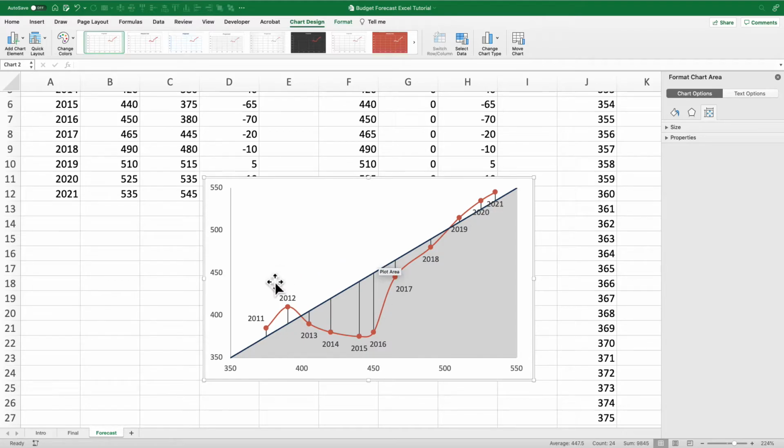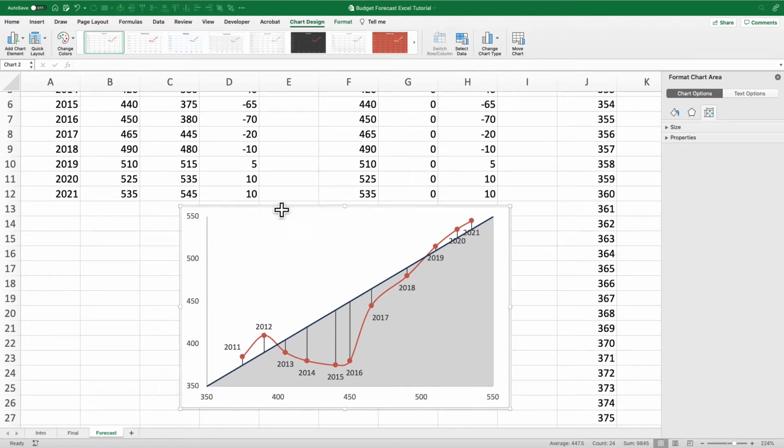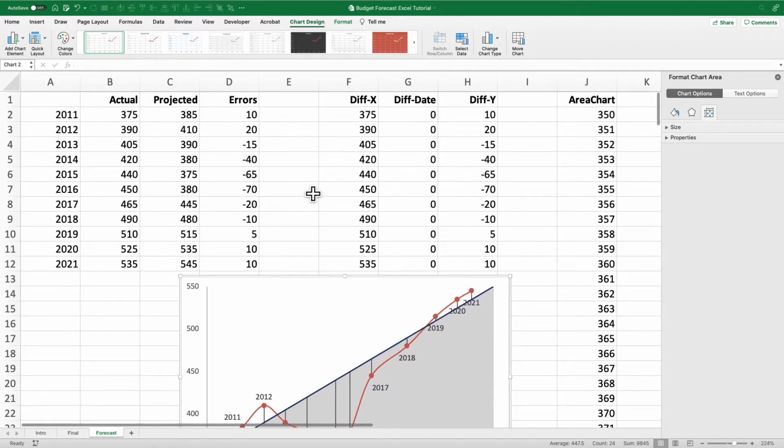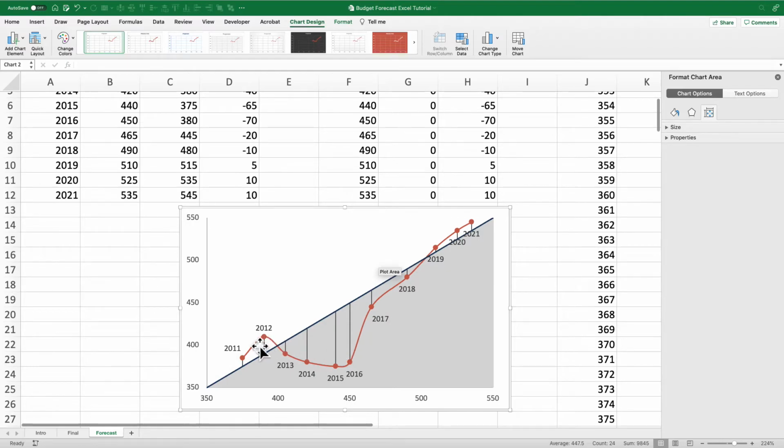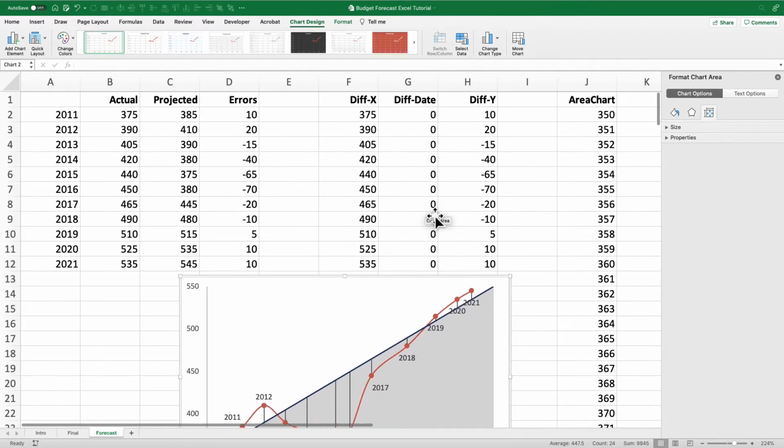Now the other pieces to this, if I want to add the labels, I did it with text boxes. I don't always do it that way, but in this particular case, it seemed like enough to warrant just putting in text boxes. What about the bottom chart showing the difference? Well, again, I'm going to use scatter plots here. Why am I going to use scatter plots and not a bar chart? Because I want to line up these red dots with the difference.